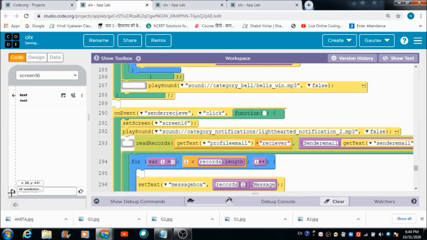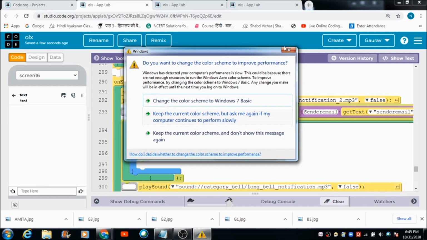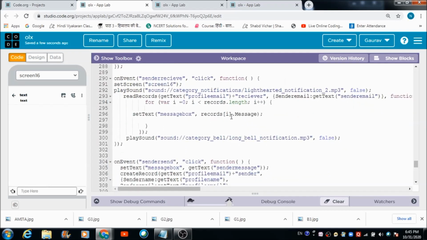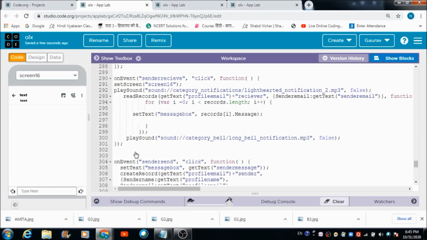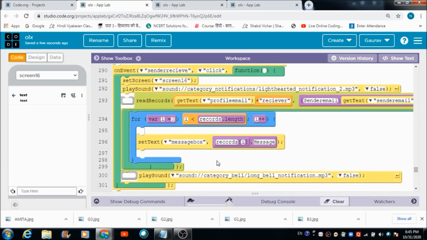Now for receiving the message, this is a button. The receiver has to hit this button, and this is a code which is going to get executed. This is the table from which the records are going to get pulled up. This is the same code which we have made use of for creating WhatsApp part 1. So if you want, you can check out that lecture of mine. Let me just show you the whole code that I've defined over here. Fine. And the receiver will be able to see the message over here in this message box.